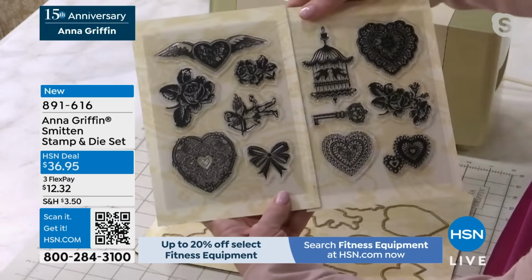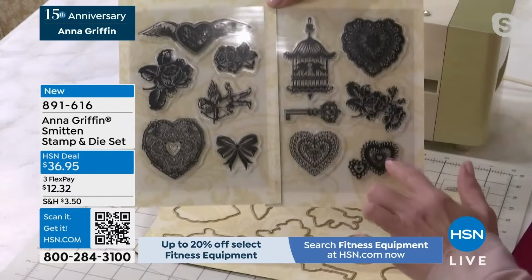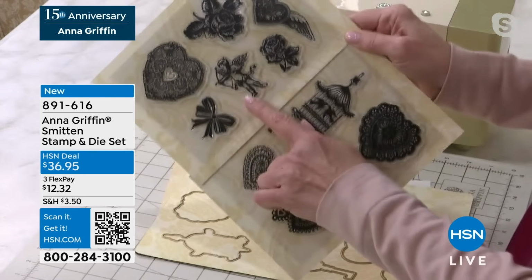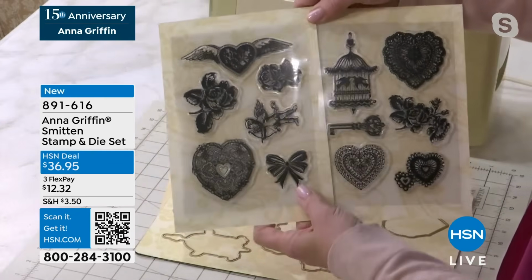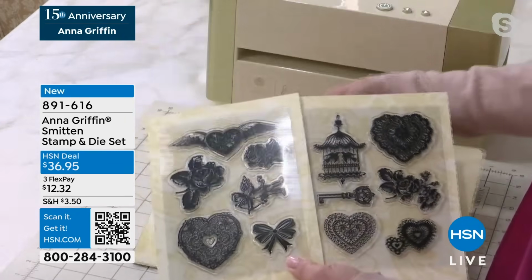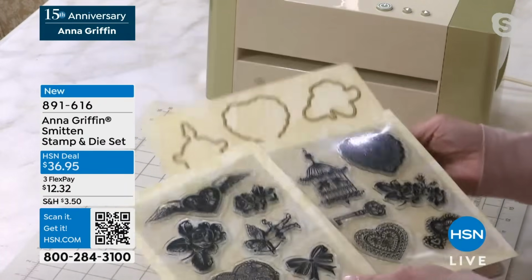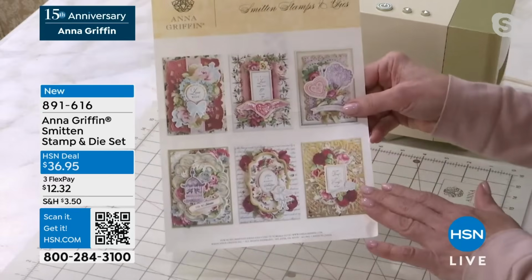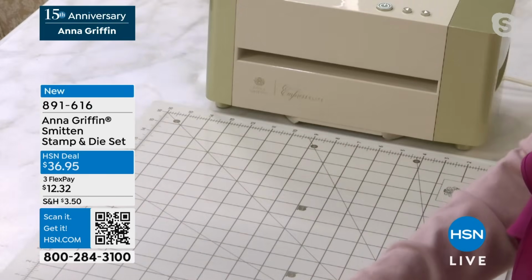So you see these stamps where we've got crocheted and tatted heart artwork. We've had roses and flowers, lovebirds. There's even a Cupid here with his bow and arrow. And then I love the heart with the wings. So those are the stamps. There's 12 of those. And then the shape outline dies for each of the stamps is going to create exactly what you want to create your own embellishments. It's a tool that you'll use over and over and over again.